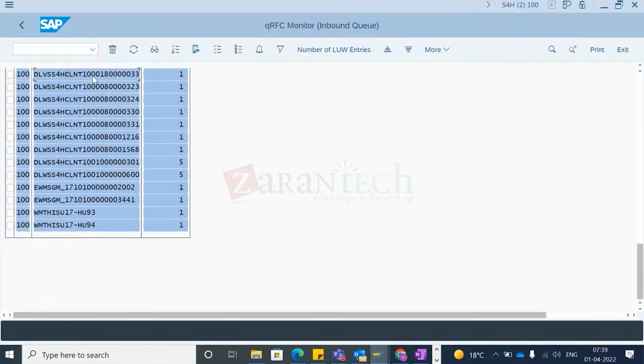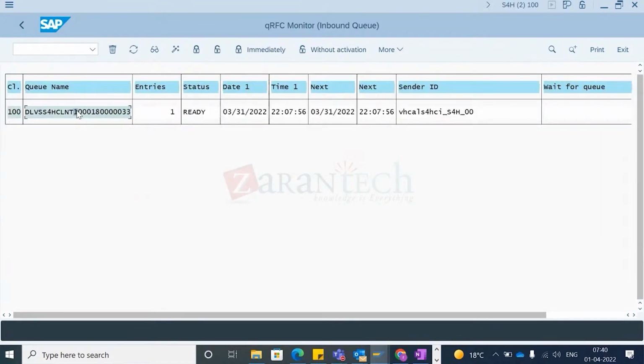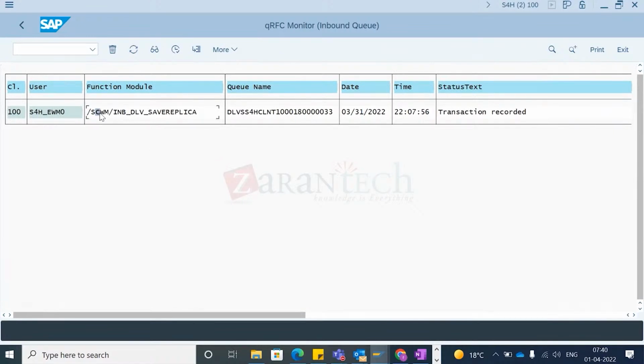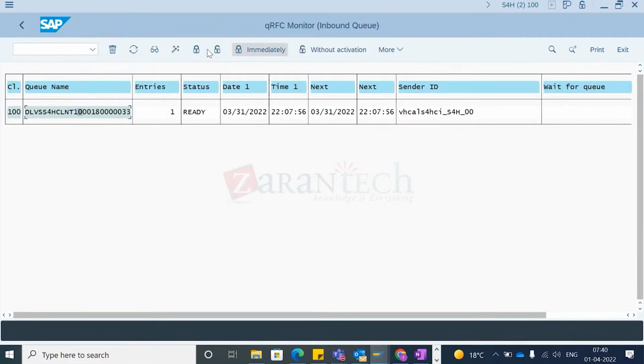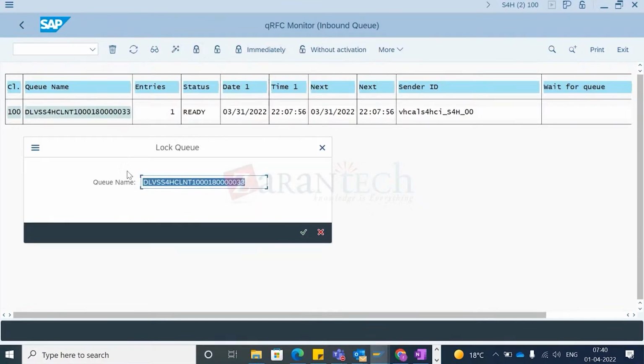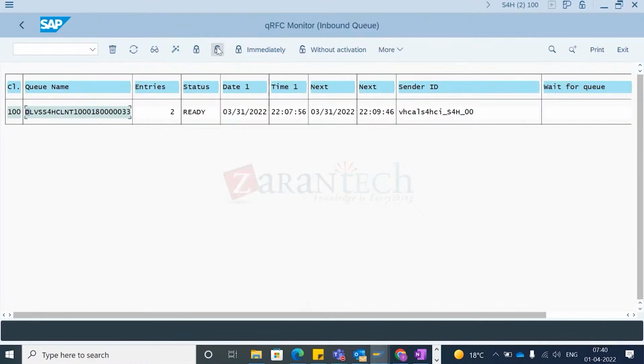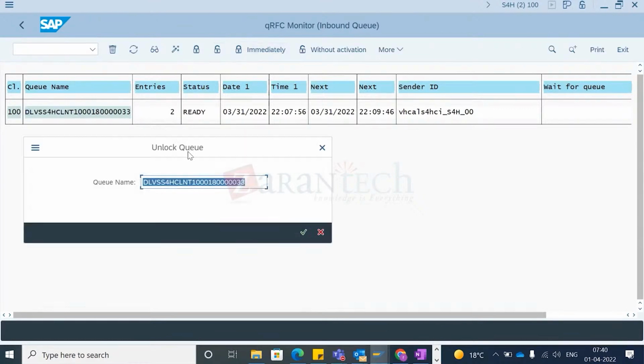This delivery queue is there. Yes, this is the function module which will create the inbound delivery in your EWM system.